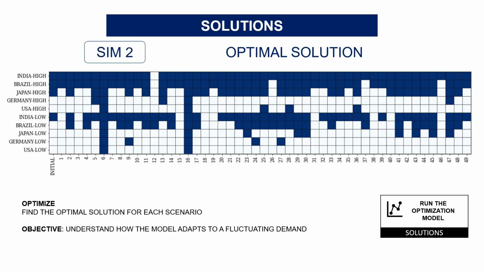Okay, so now that we have built our 50 scenarios, let's run the model for each of them. This chart is drawing the results for each of the 50 scenarios. On the y-axis, you have your potential facilities that you can open or not. If it's blue, that means it's open. And on the x-axis, you have the 50 scenarios. I included the initial one so we can compare the results with the generated ones.